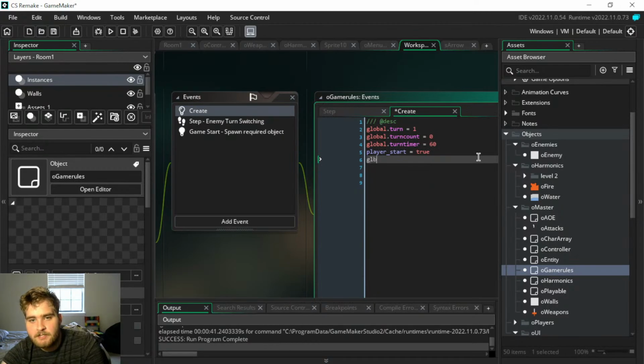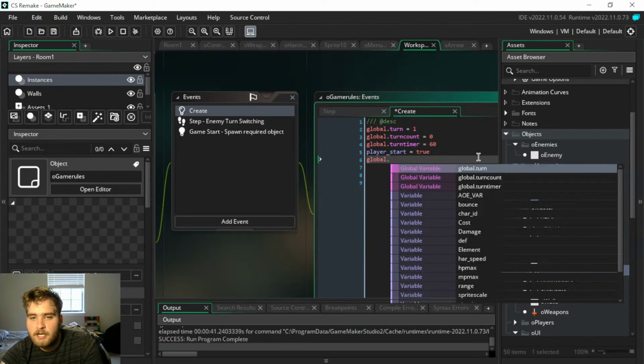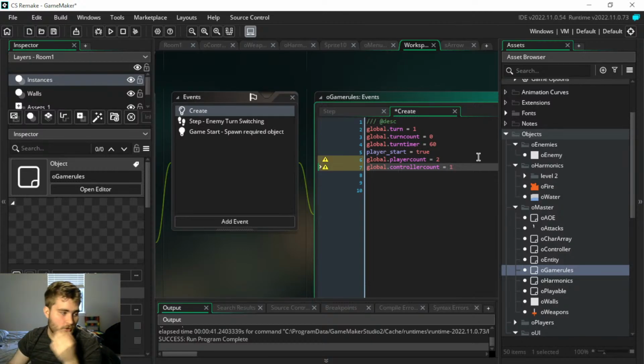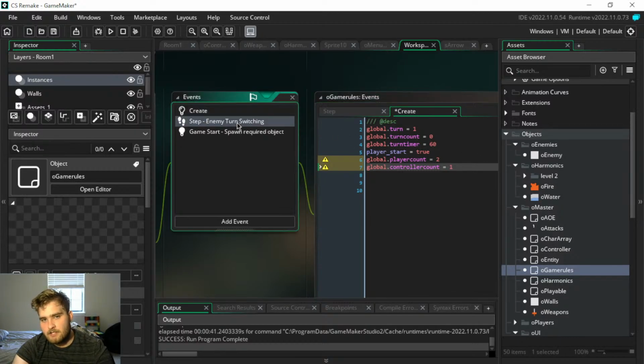By default, let's just say global dot player count equals 2 and global dot controller count equals 1. Controller count is what we're going to use to add in multiplayer down the line, but right now player count's what we're going to focus on.